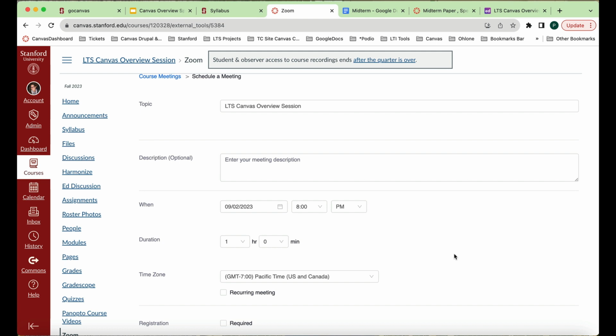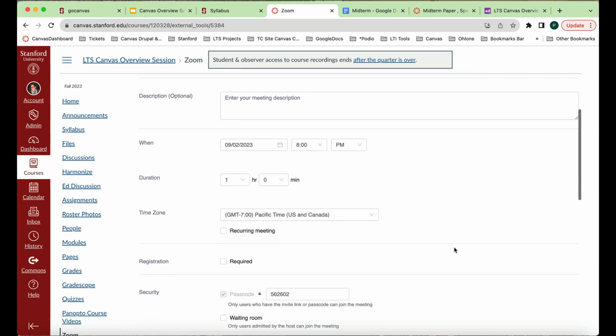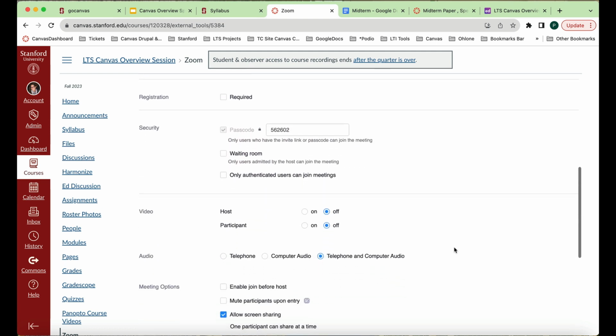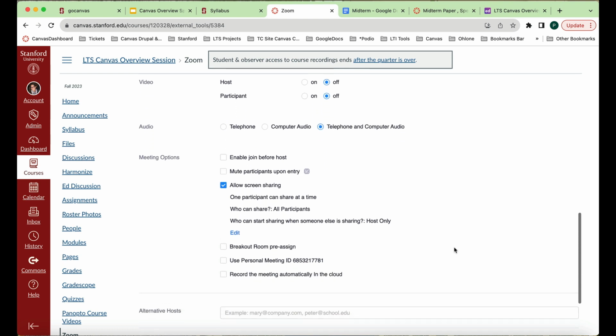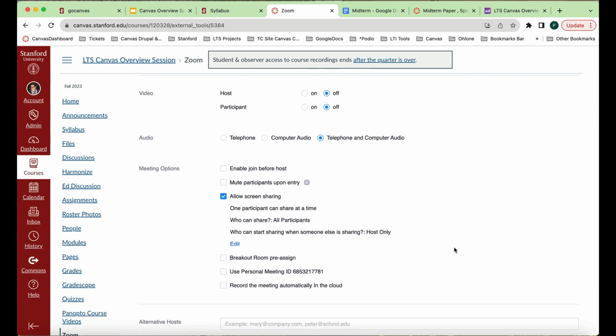And when you create recurring meetings in Canvas, down here, we recommend keeping authentication on to prevent Zoom bombing.